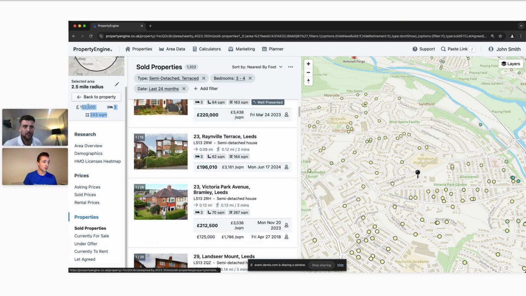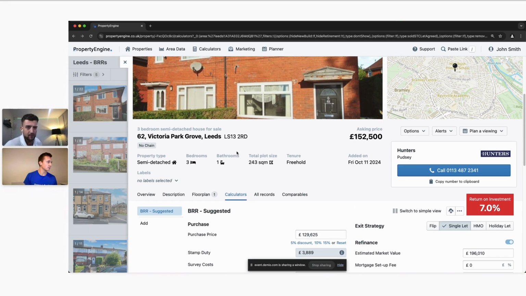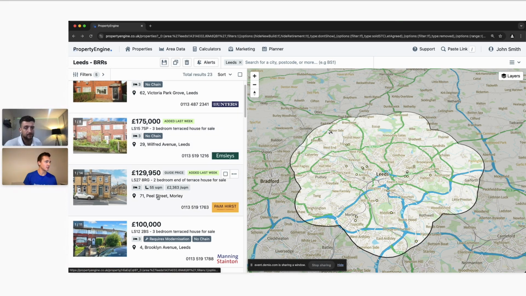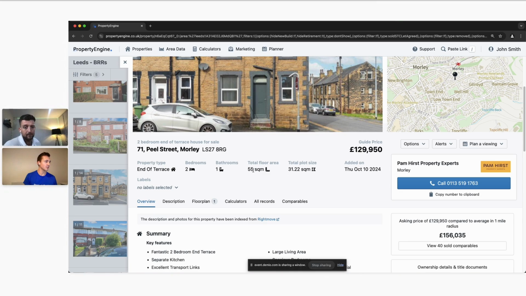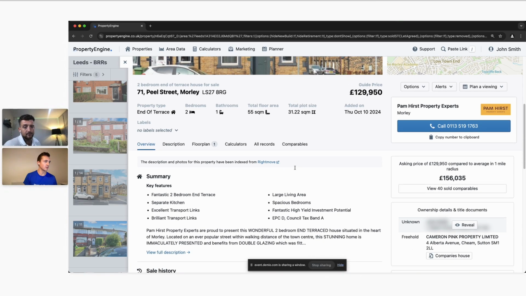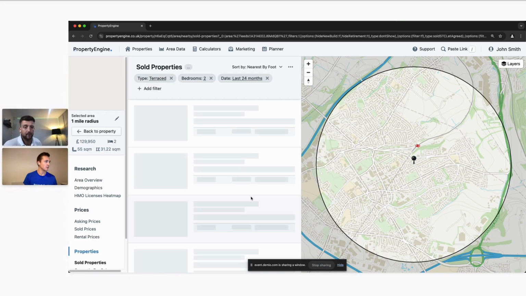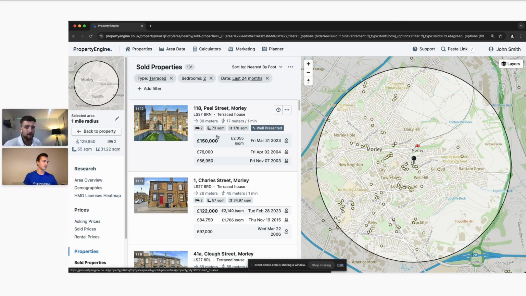Is there another one you can click on quickly to show that? Yeah, let's have a look. You can see in the search results here, this one has the floor area and the plot size, so we've got the price per square meter. You can see it in the search results for that property. So when you're looking at these comparables at 73 square meters and 57, and the one we're looking at is 55, you can see at a glance what that property is compared to all the comparables on this side.